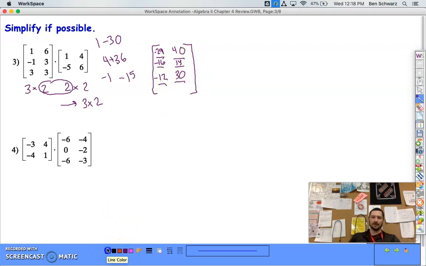On this next problem, let's see if we can multiply it. It's 2 by 2, and this is 3 rows by 2 columns. Again, it's always rows, then columns. So now this one and this one don't match. So we can't multiply it. We would call it undefined. I'm really bad at writing on this thing, so I apologize. Hopefully you got your volume turned up so you can at least hear what I should be writing.